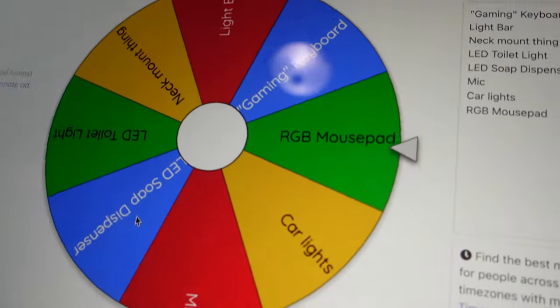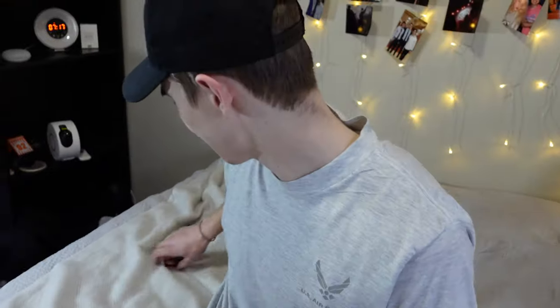RGB mouse pad. All right, so you actually got this for yourself, didn't you? Yeah, we'll see how good it is, though. Alrighty, guys, so just in case you didn't see enough, here's the bad boy. What brand is this even? I really don't think it has a brand. Oh, it does. It's called Vivitar in very small font. You can't see it, but it's on there.